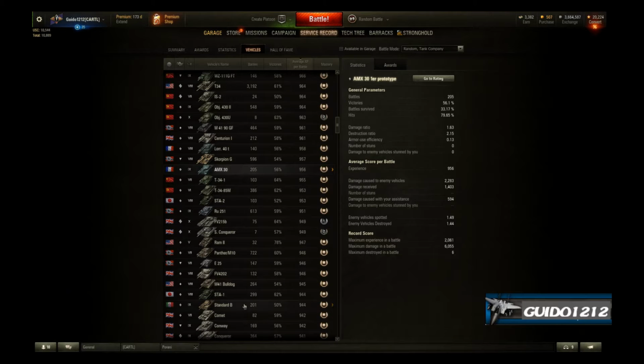Now it'd be interesting to take both of them to 400 in the current meta and see where I get. I feel like I should be more like 54, 55% on this tank based on the stats that I've got. So there may just be some kind of RNG randomness in there, or there is something very basic that I'm doing wrong with the tank. And if I was going to make a guess and try to hang my hat on something, it would be early on especially a tendency to get out and exposed and expect the fact that I could reload a shell earlier and fight as a regular tank probably cost me multiple wins early on.